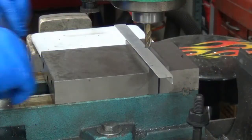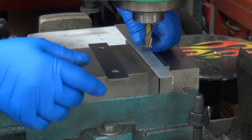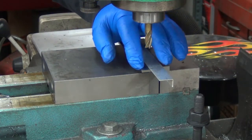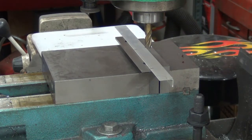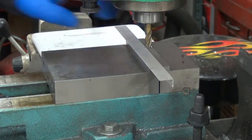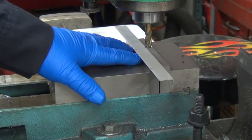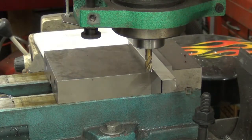I want to put a couple of divots in here with the end mill. I might change that — that's a four-flute. I'm going to do it right there, that'll get me parallel. This aluminum is way too thin for the parallels I have, so I have to fit it in there a different way — same problem I had before. I'll pull that out. It's certainly held steady enough, and since this is a hundred thou thick I can set it to just over the thickness of the aluminum and still not catch the vice jaw. I'm just going to eyeball the position — I've got marks there, so I'll call it good.